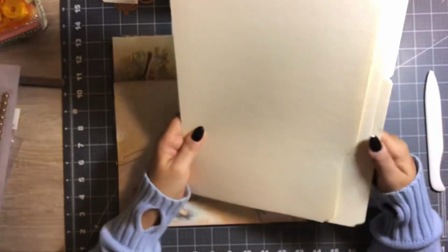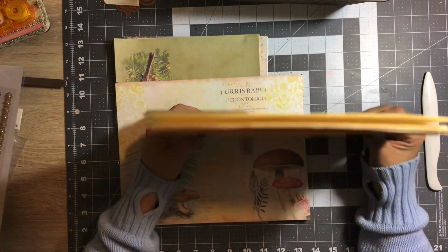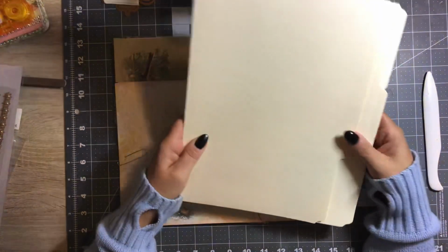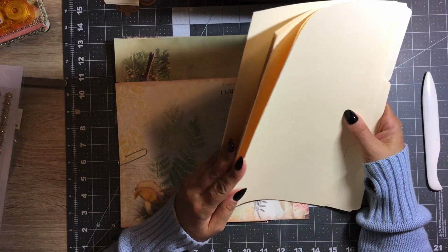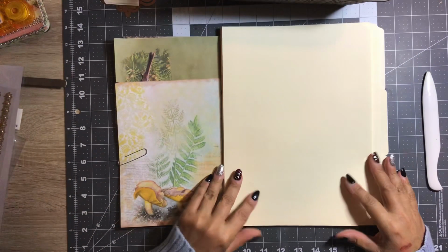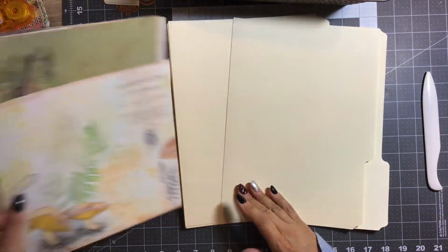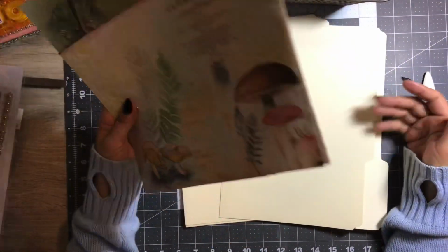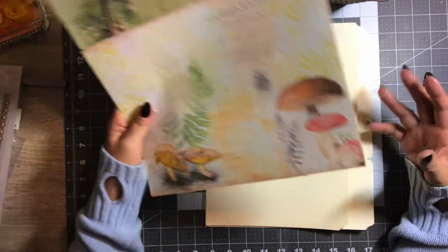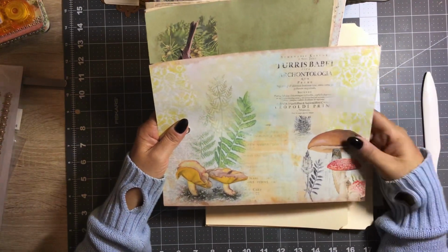I have some file folders, and I thought maybe we could work on a file folder lapbook journal type thing together. I've been staring at these for a while, so I thought we would try and work on a lapbook journal together. I have a variety of papers here that I thought I would use for this project. This isn't going to be any particular theme, but the papers that I chose are kind of botanical, I guess you would say.